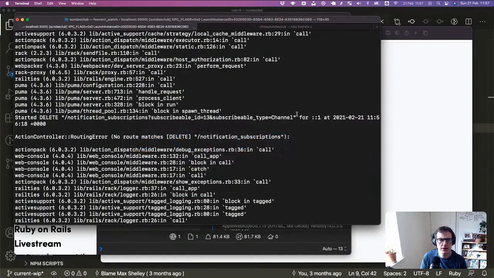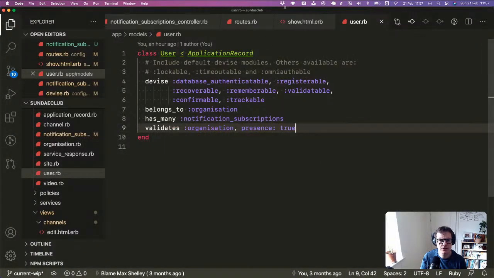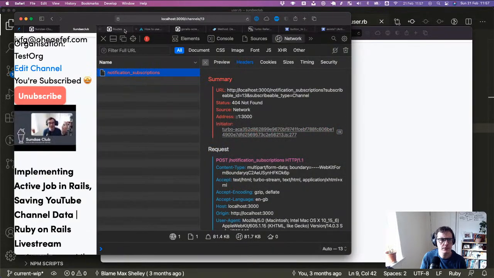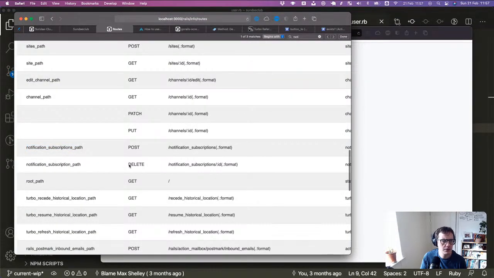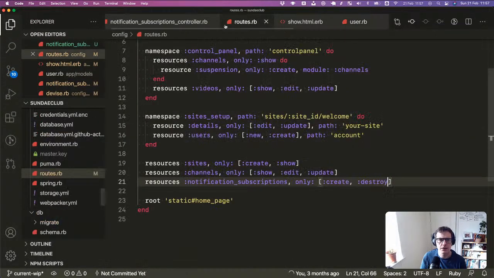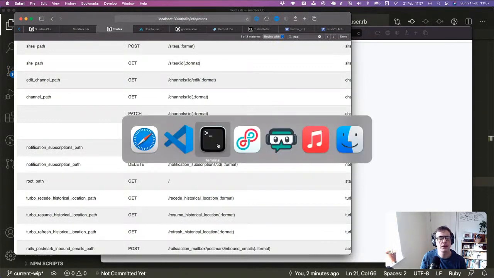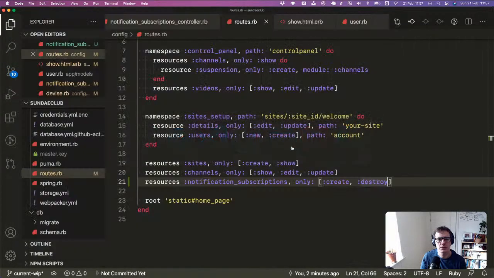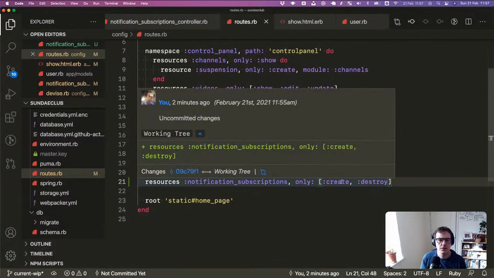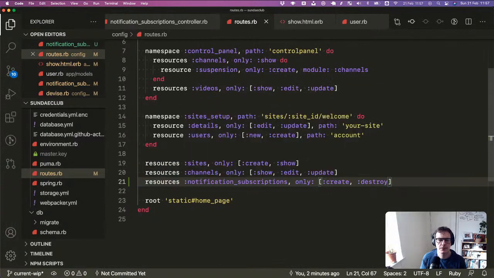Oh, it needs the ID. Needs the ID in the route. Of what? The notification subscription? Can we just change that route so it just does it without?